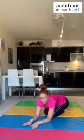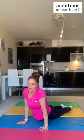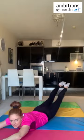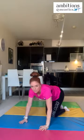All right, this time we are going to do 10. So lying on your tummies, get ready to push yourselves up again, and let's go. 1, 2, 3, 4, 5, 6, 7. Keep those feet together. 8, 9, 10. Good work. Push back to a cat stretch.